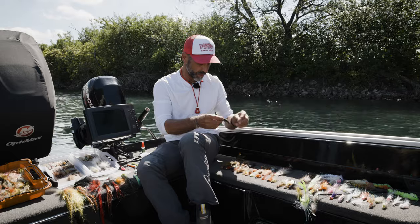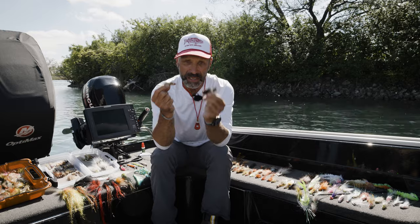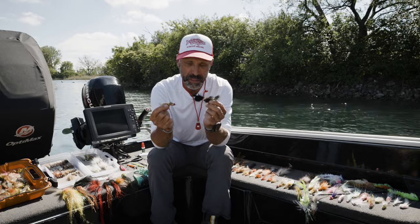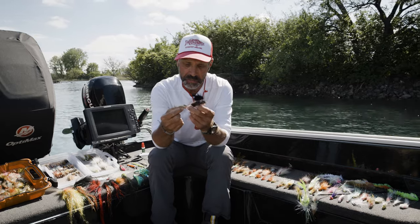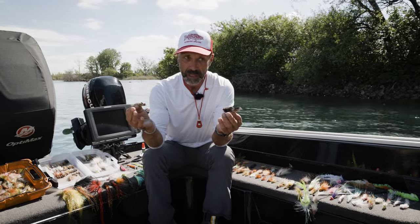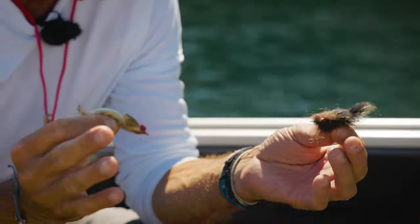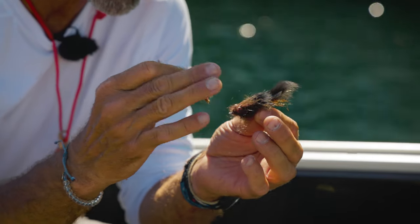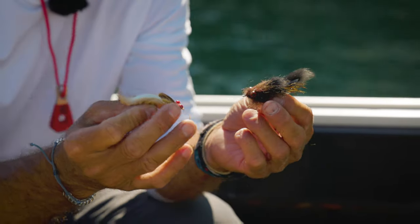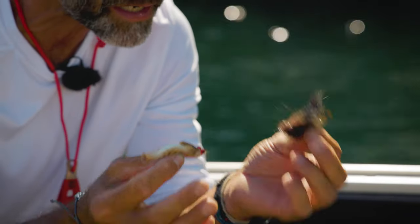When picking out goby flies, make sure you get a light and a dark color because they come in dark ones and light ones, and they turn a little darker when they're spawning. Gobies have a prolific bigger head up front and a big pair tapering down to a skinny back. You can take your normal sculpin patterns you use for trout and fish big water on the Great Lakes — that's a perfect approach. You can use the smaller little gills just like you would on a sculpin pattern. Make sure you have a light and a dark.